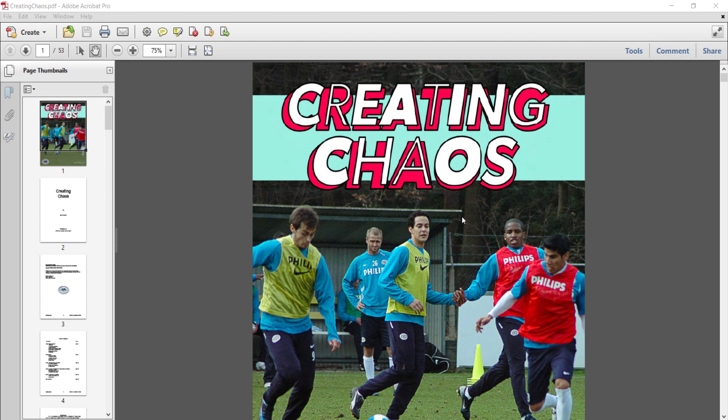It could be a shot, they could receive the ball, they could shoot, they could pass, they could dribble. They may have a defender real close to them, or the defender may be five, ten yards away. They may be in one part of the field, and the next time they get it, they may be in another part of the field. The game may be on the line, or they may be up by two or three goals or down by a goal or two.